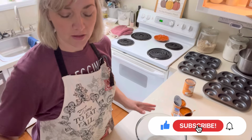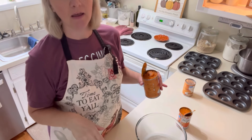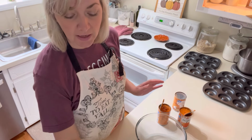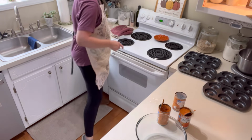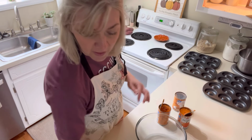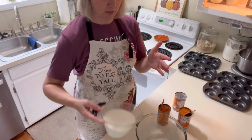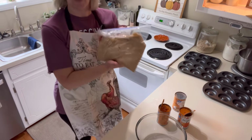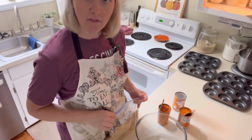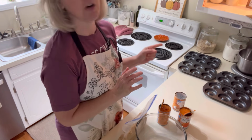All right, here we go. Okay, so I'm going to get our pumpkin, which we need 5 cups of pumpkin, which is right at 3 cans. I'm gonna get that into our bowl along with 2.5 cups of vegetable oil. We have that prepped from yesterday. And then 2.5 cups of milk. Got our 5 cups of brown sugar. So we're gonna get that into this bowl. And then everything else is already mixed for us. And we'll get that into a piping bag and we'll start filling these up.